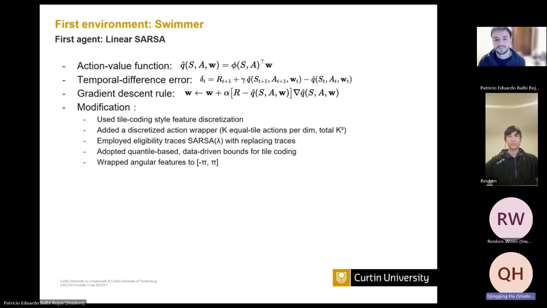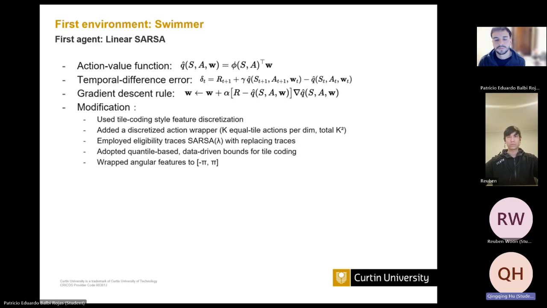The modifications of linear SARSA: first, use tile coding features for the swimmer's continuous state and discretize the actions, so linear SARSA can operate in continuous space.